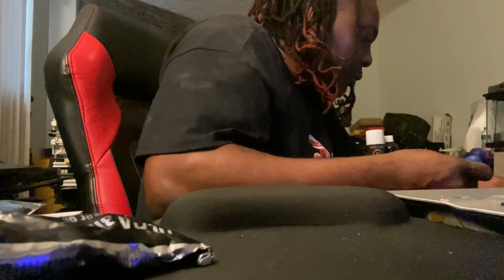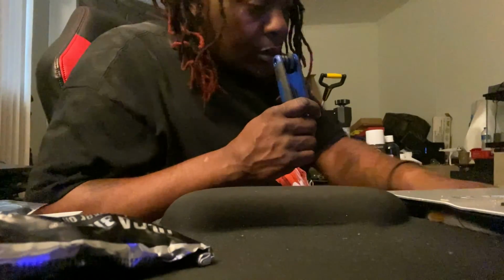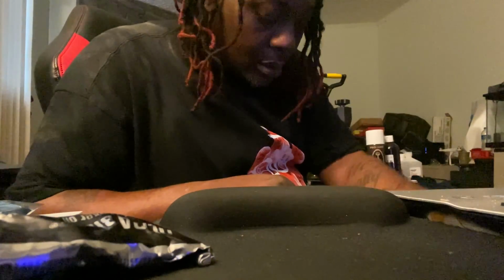So, we got that in there nice and snug. Shout out to, where'd I get these from? Walmart, for these little Allen joints right here. 3 to the set, like $7. Ain't bad for that.